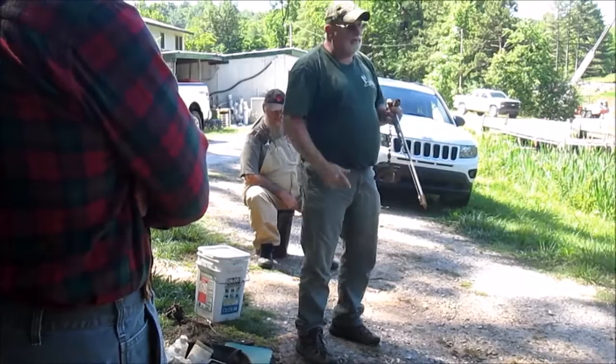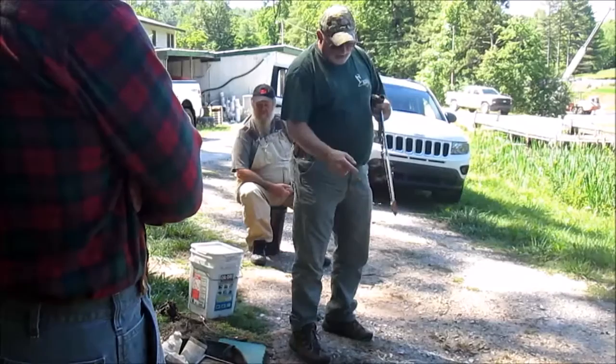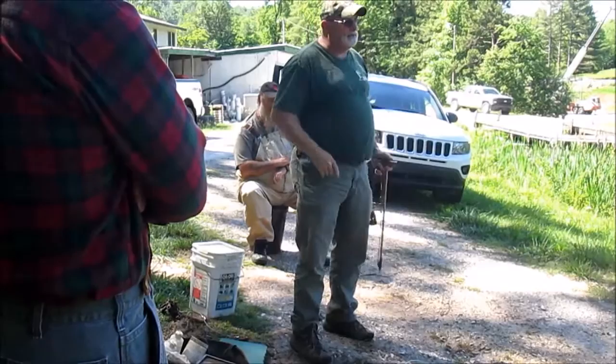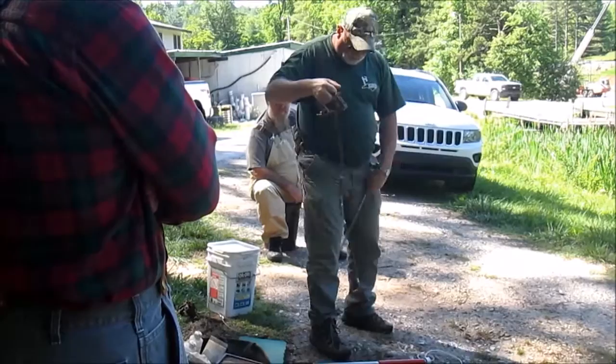That's an 18-inch cable stake is what it is. And then you can see how that operates. If you pull straight up on it, that sleeve will come up. And we're talking about chain length and everything. Where you can get away with that is that I was talking to you about my shock absorbing device. And you can see here, I run a shock absorbing device on mine as well.